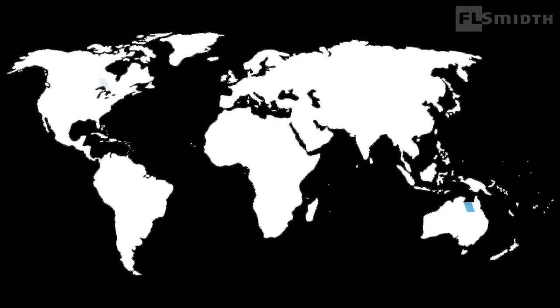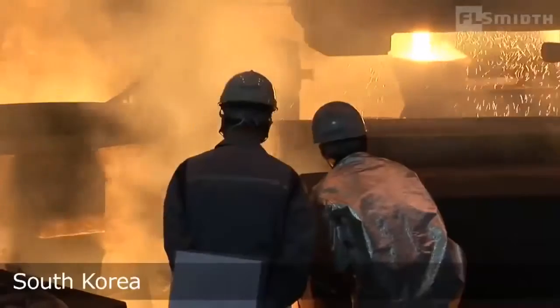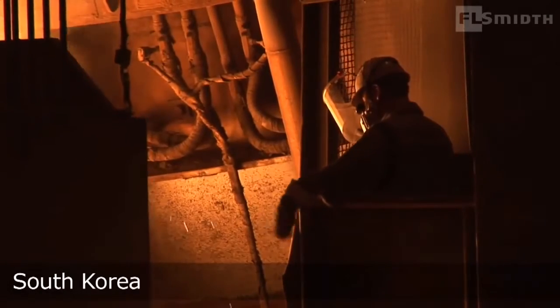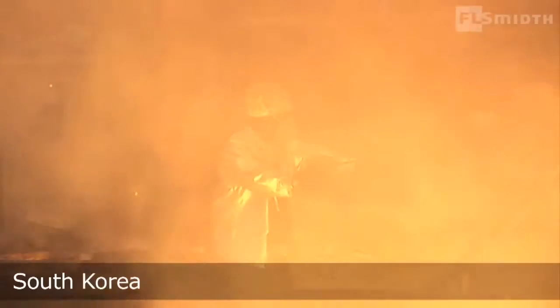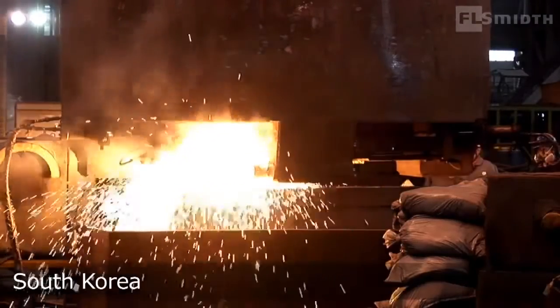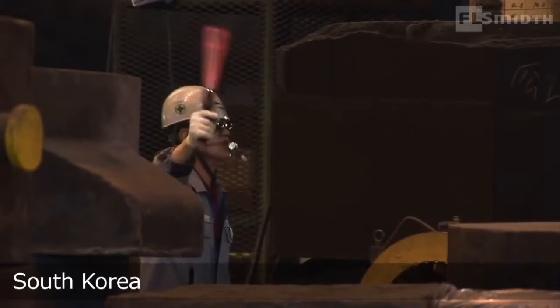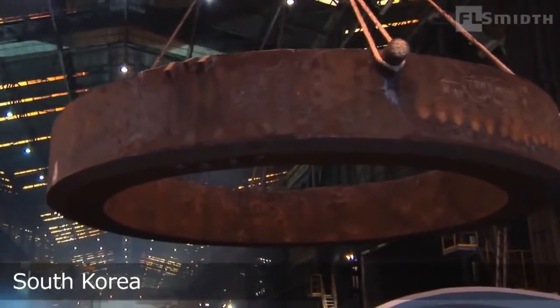A project of international proportions, building the St. Genevieve plant involves coordination of manufacturers from all around the world. The casting of the kiln live rings — the world's largest at approximately 220 tons each — manufactured in Korea, gives an idea of the technical and logistical challenges overcome by F.L. Smith's designers and planners. The three live rings are designed to exacting tolerances to precisely fit a kiln measuring 6.6 meters in diameter and 98 meters in length. A live ring takes less than four minutes to cast; it is then tempered and machined during the next three and a half months before being shipped around the globe to St. Genevieve.